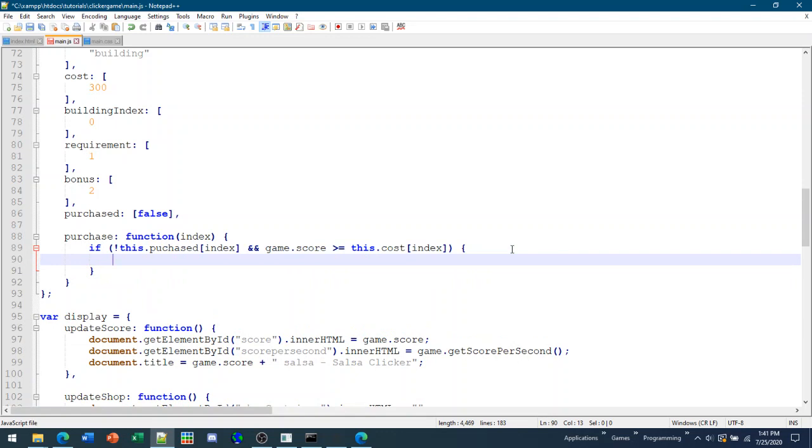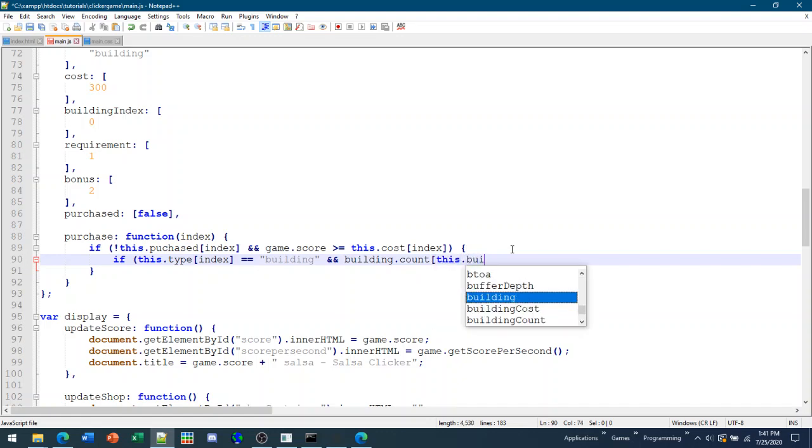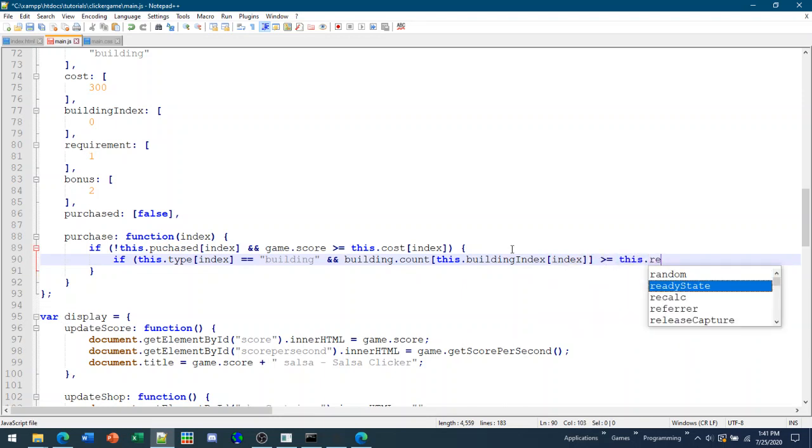Okay, and then we do if this.type index equals building and building.count[this.buildingIndex] is greater than or equal to this.requirement index.